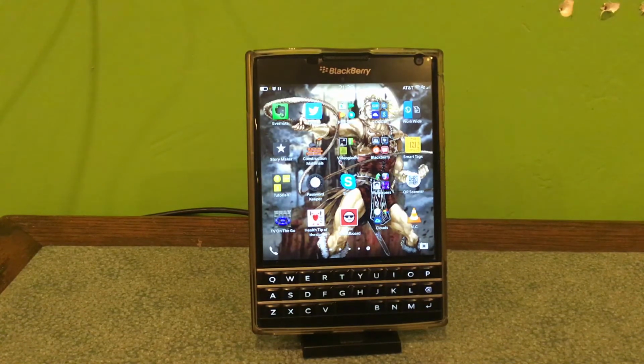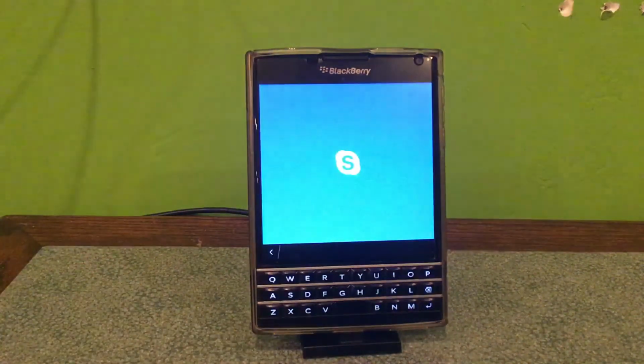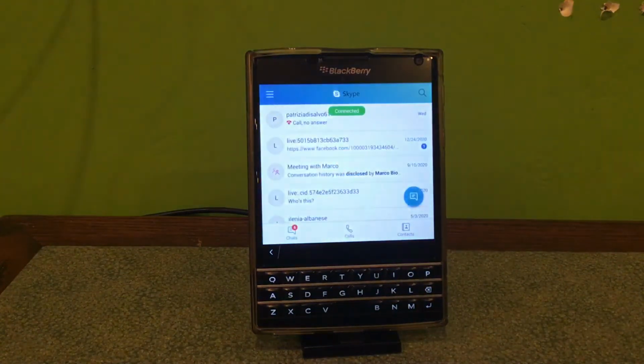Skype is one of the best ways that you can video call people that you love, or for work, or whatever you want to do. I believe there are other systems that work just fine, but I found that my family loves Skype, and some of my friends who live back in Europe, and I just use Skype all the time. It works perfectly. It doesn't crash. I'm also going to give you guys the details about which version you need to download and from where, so you can have Skype working properly on your Blackberry Passport.